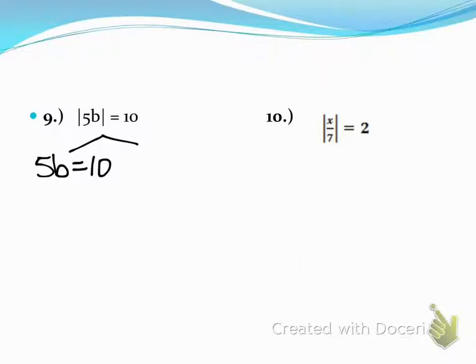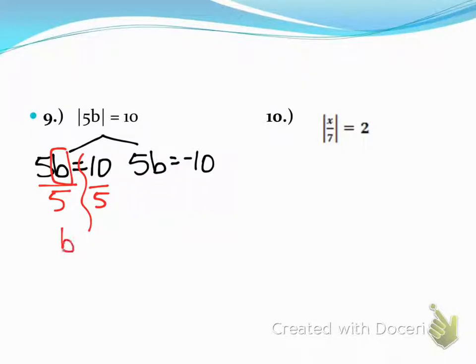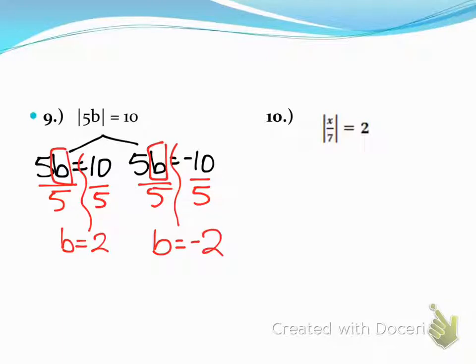Carl, what would another one be? Very good. Then Tariana started telling us that what we need to do to solve is to divide by 5, which I agree with. So on the left, my first equation I set up, b equals 2. Alright, I follow the same steps on the other side, dividing by 5. This time b equals negative 2. So in this case, they did turn out to be opposites. So it can happen, it just won't always happen that way.